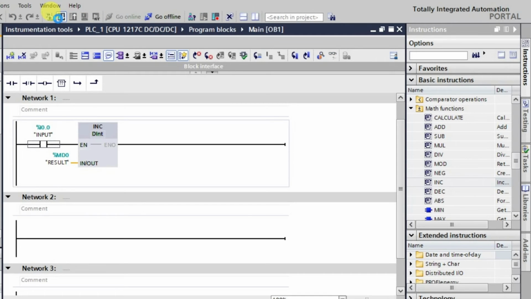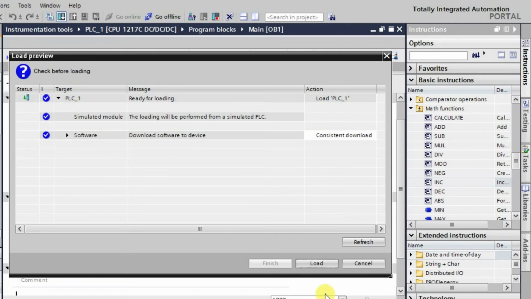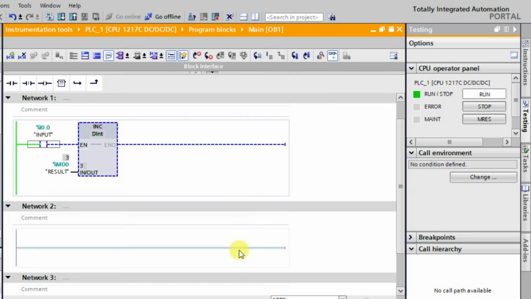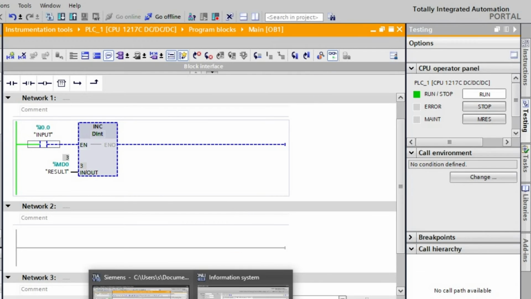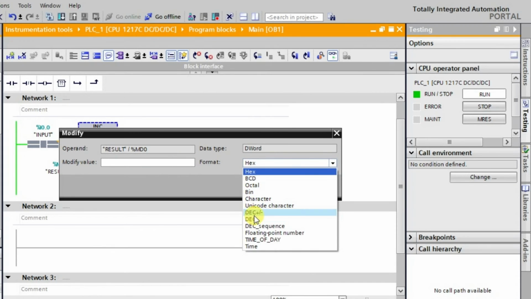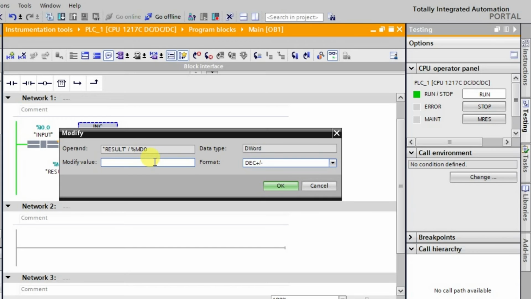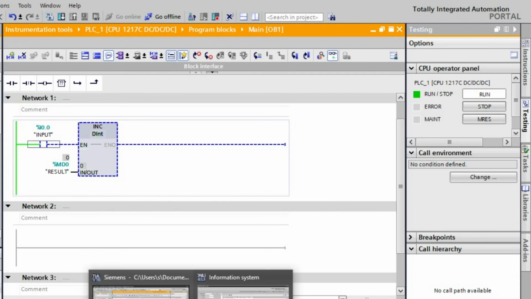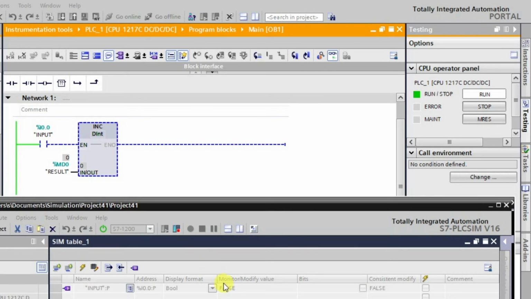Let me download and then go into the online mode. Initially its value is 3, so let me make it 0. If you observe, it will go very fast.